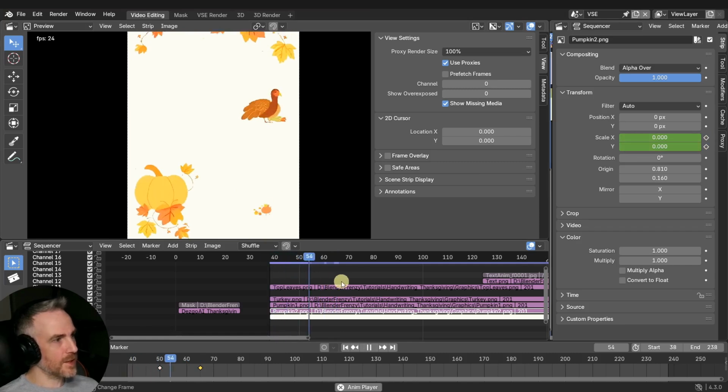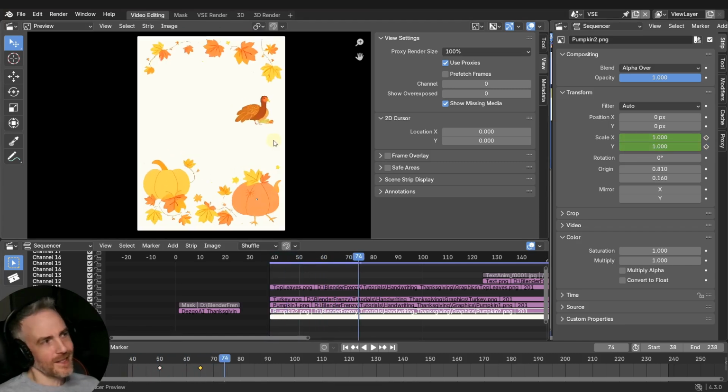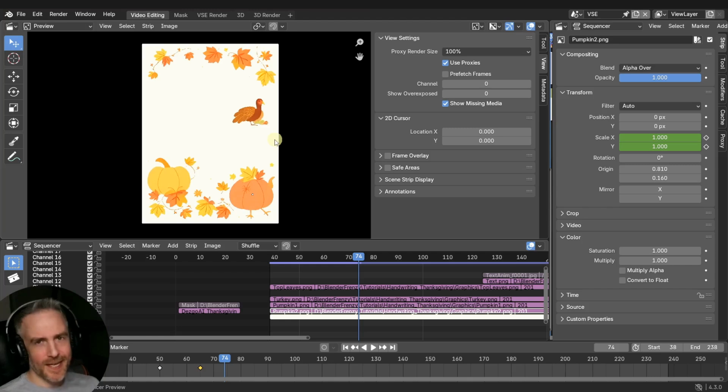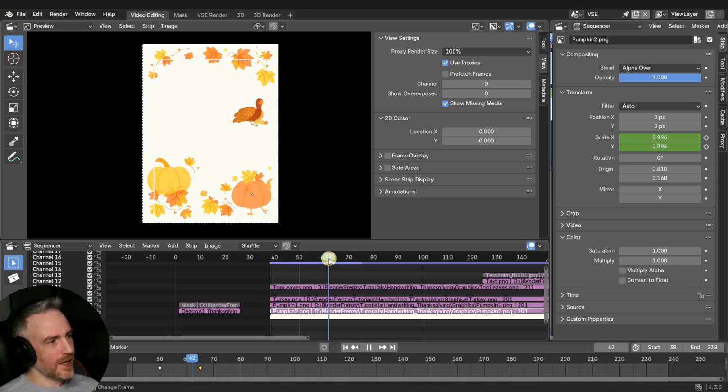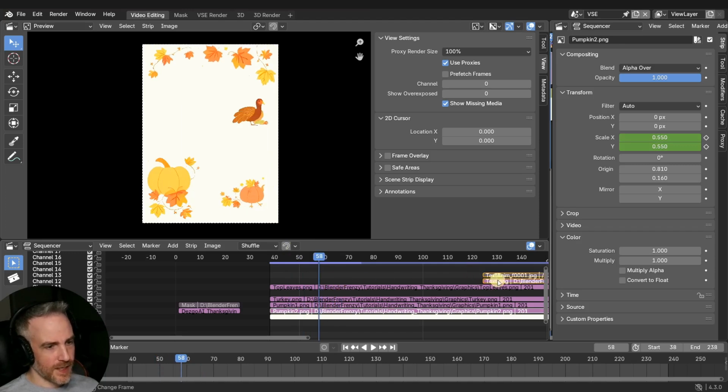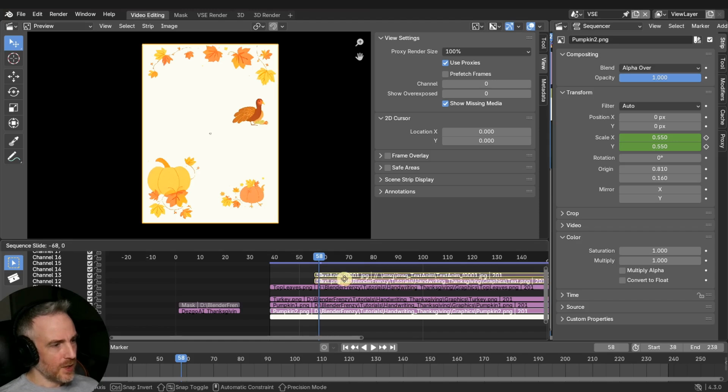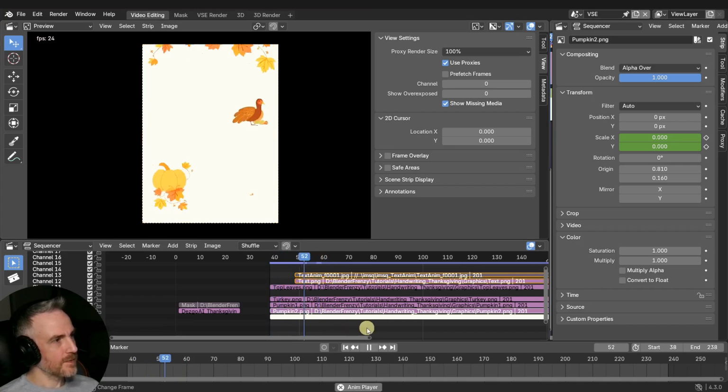So now we have something that looks like this. And that's not the greatest thing in the world, but again, if you want more elegance and more finesse, you'll have to work on this a little bit more. But for our purposes, it is just fine. And then we can say, before the last pumpkin comes in, I think maybe at 58, we can bring this text animation over until we start to see that stroke being started. So something like this.